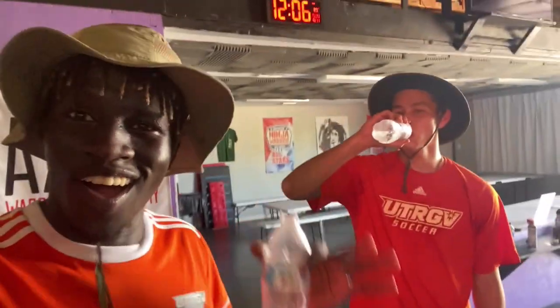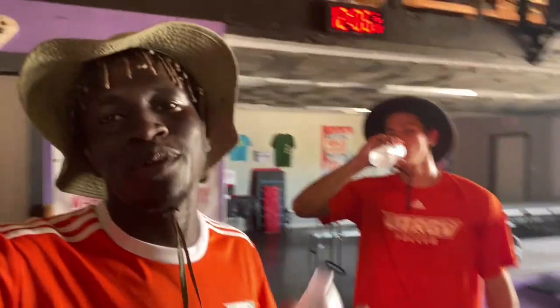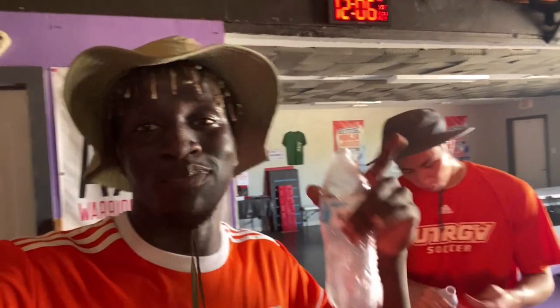Go work, lads. So we've completed the warp wall. We put everything back up. This was a 2-week thing that we had to do. We were here last week and we did half of it, so we came back this week to finish it off. Now we're going to Cons because we deserved and we earned ourselves a meal. So we're gonna go there. I'm gonna get myself a nice little plate and I'm gonna go home, do some homework and get ready for tomorrow because tomorrow is Monday.